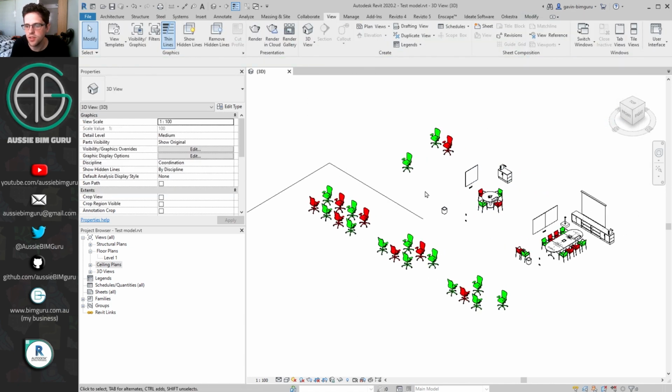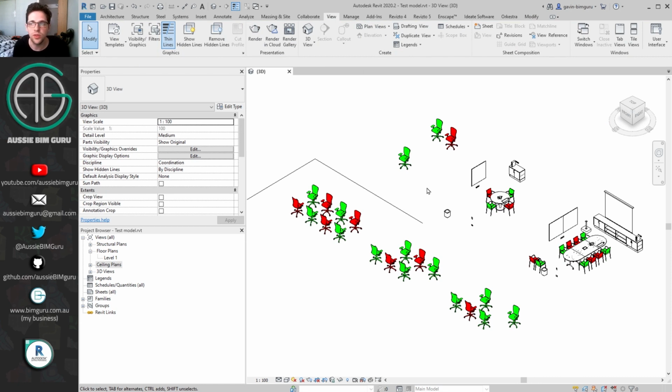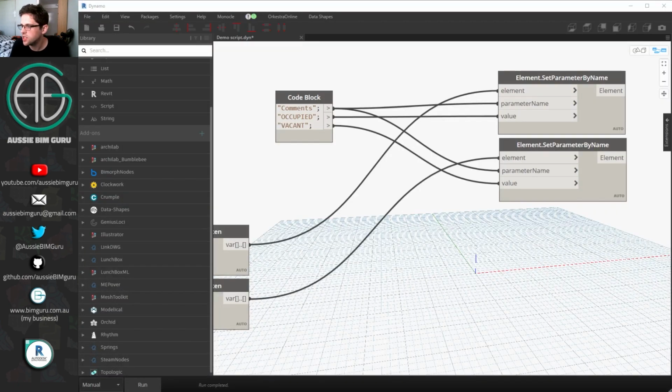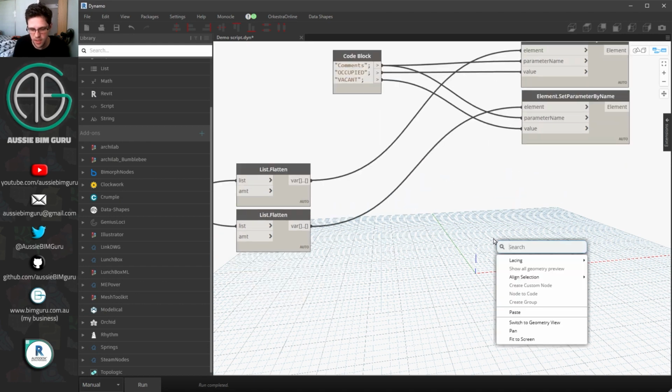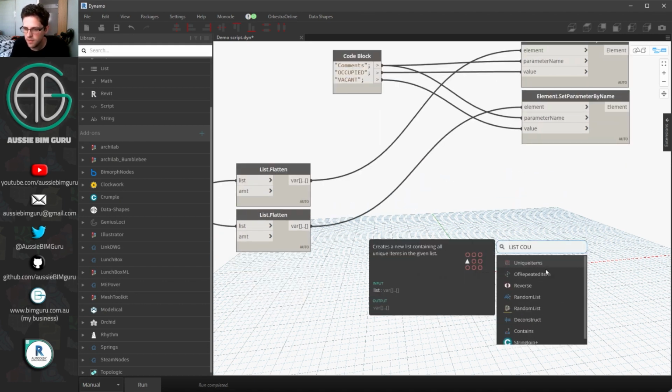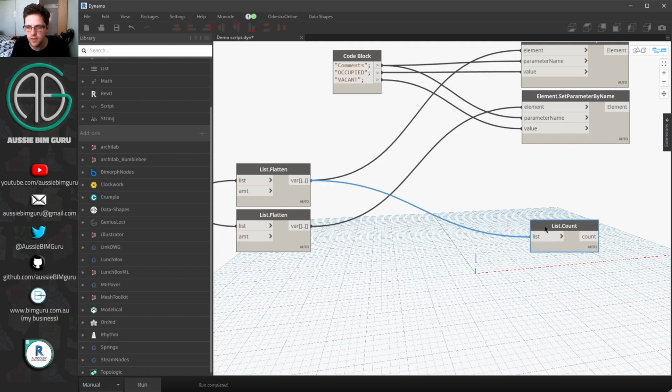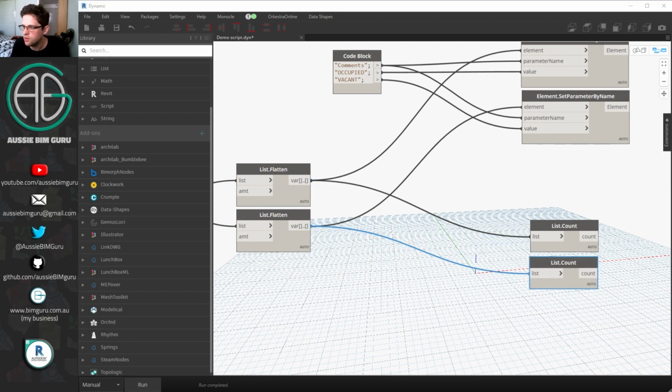So what we've done there is essentially created a visual filter and also a comments field so you can schedule these. But we're also just going to measure these in Dynamo just to spit out some basic metrics when the test is run. So we're going to say how many seats are filled, how many are empty, and what is the percentage or the efficiency of the overall layout. So if I just go back into Dynamo, we're just going to obtain some metrics in this case. So we are going to need to count how many seats are filled and how many seats are empty. So I'm going to count both, so my successful seats and my non-successful seats. And from these, we're going to do just a few things with these.